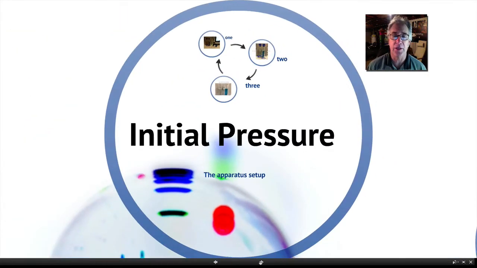And we use these devices. The initial pressure is the first thing that we had to look at. So instead of just looking at the height of the water in each of the tubes, we had some sensors attached to the very tops of the tubes so that we could measure the amount of pressure. So not only will we be measuring the volume or the mLs, but we're also going to measure the pressure to see that difference between the two. What's the relationship between the two of them?